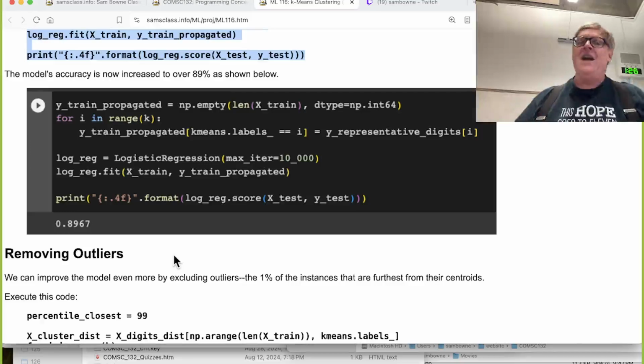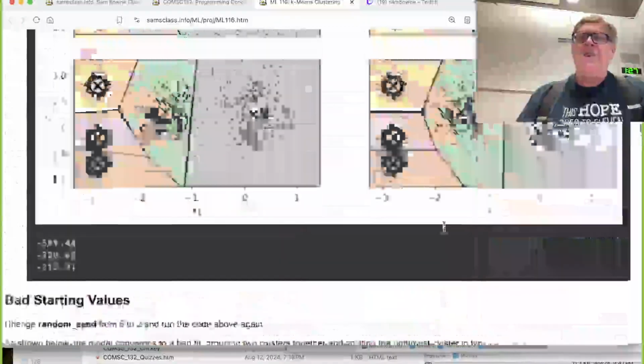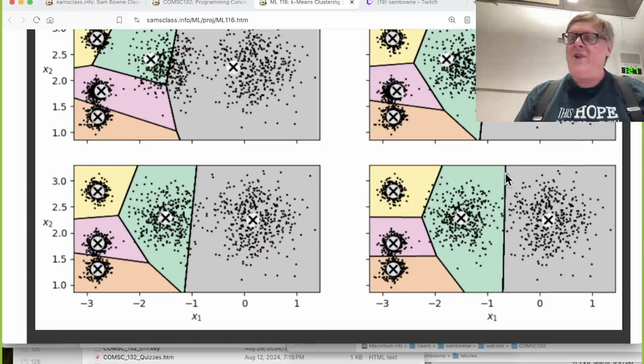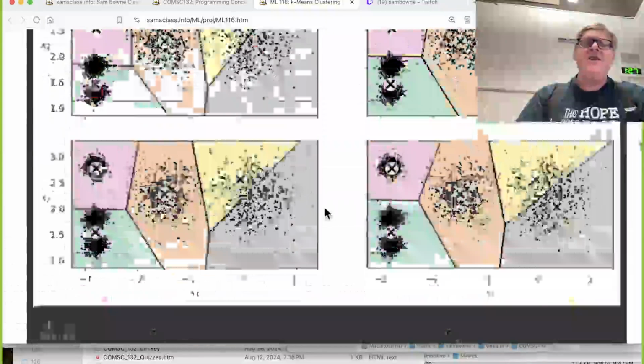But what I have to do now is remove the outliers. Now remember, up here, when I made these k-means clusters, even when it worked pretty well, I have a good solution like this. This is fine, and this is fine, but what about this point up here, and these points over here? Do I really believe this point is gray, and this point is green? I probably don't. I don't know what category these are in. It probably is not really helping me to assume that this point is in that category, and this point is in that category. It would be a lot better to just remove these items on the edge, because I really don't know what label to assign to them, and the label I've assigned to them is probably wrong.